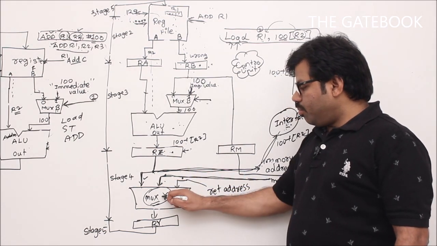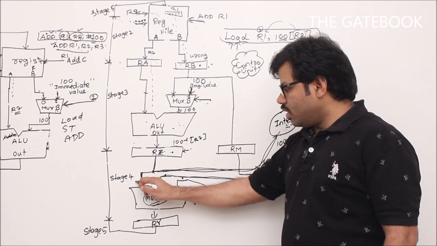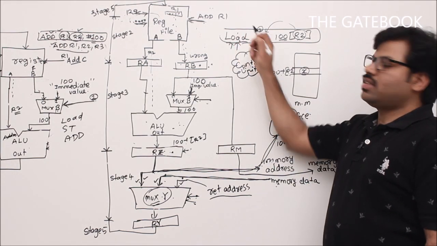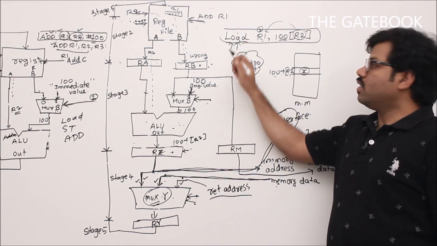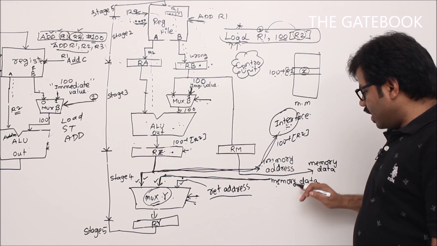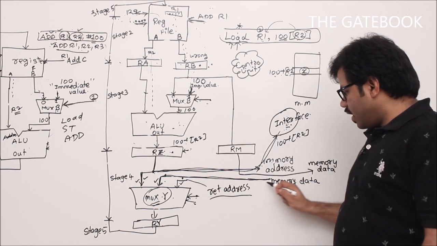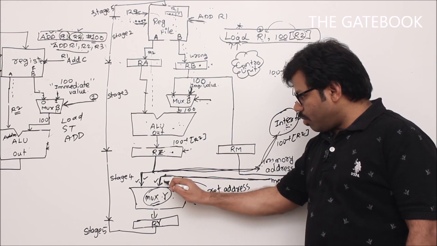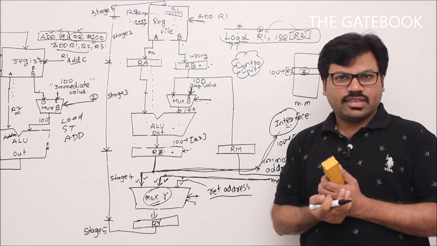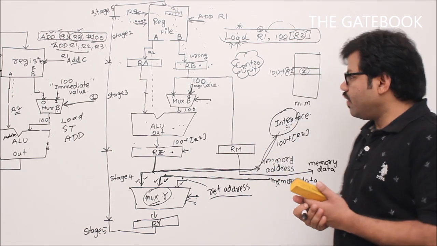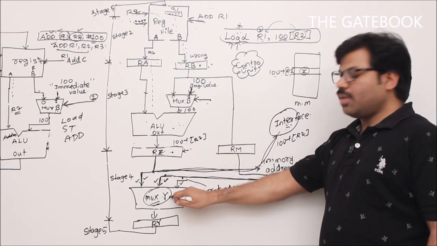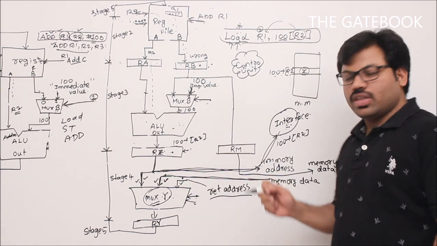Now the multiplexer is ready with data here, data here, data here, correct? Which one will be selected? That depends on the instruction. Your control circuit understands that it is a load instruction and data is going to come from the memory. So the valid data is now the memory data, correct? That's why this cable is appropriate for a load instruction. So sir, how does the control unit understand that? We have to design the circuit such that whenever it sees a load instruction, at the right time this multiplexer should be enabled. Okay, don't worry, we can do that, it's not a big deal.